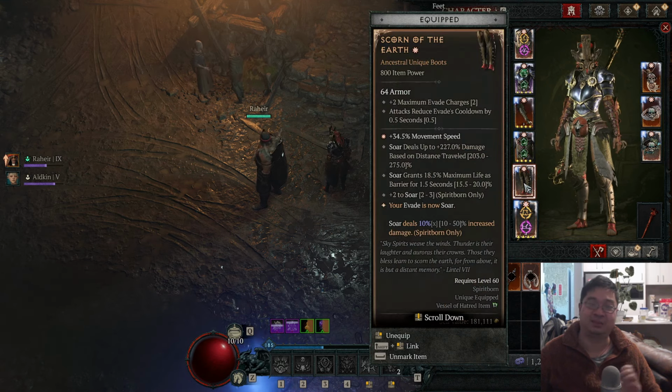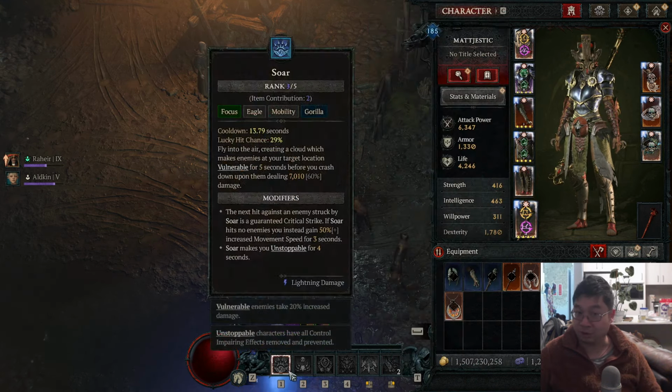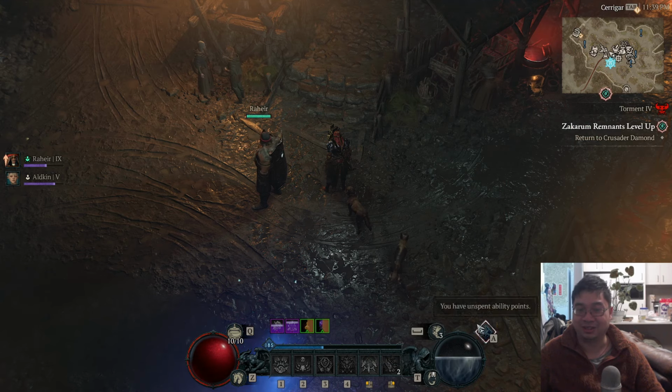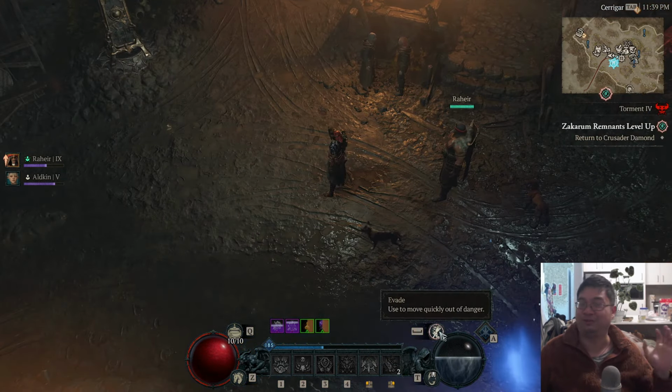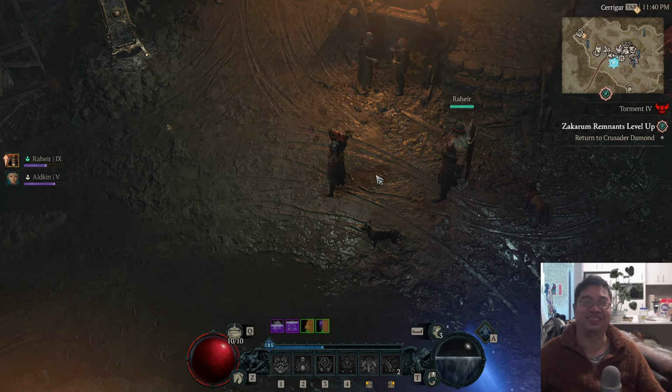Now having this particular legging also allows us to gain maximum life as barrier for 1.5 seconds. And this can be very good because you're always leaping with your sword, and because of evade, you have 2 plus evade charges. So here I have 3 evade, and as I evade in the open field, this will become the soar ability as you see in the video.